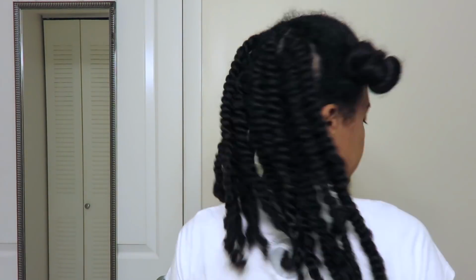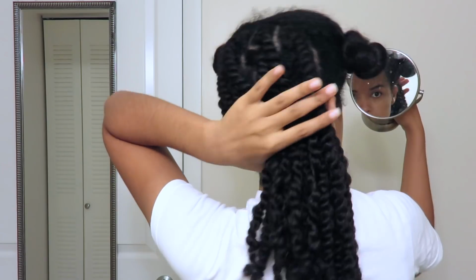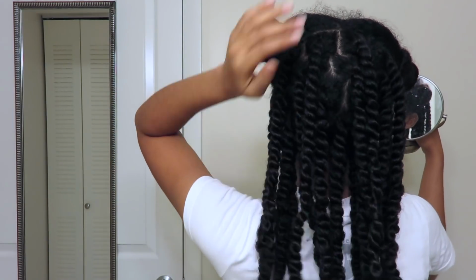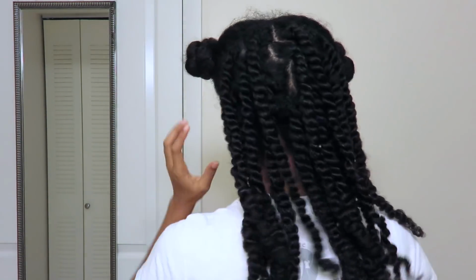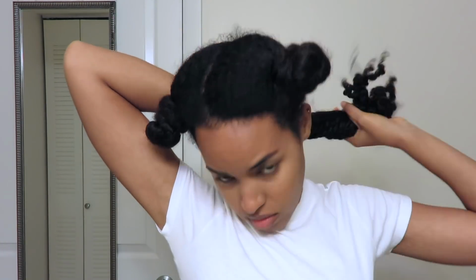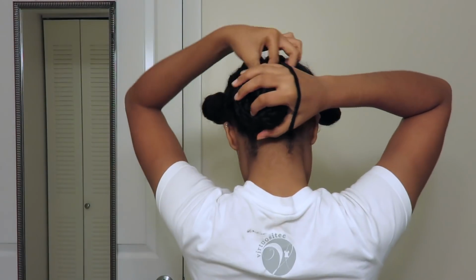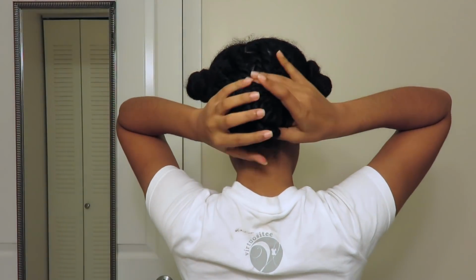So this is the back section done. I have 5 rows in total, and as you can see, because I staggered them, you can't really see most of the parts. Now what I'm going to do is wrap my hair up into a bun, and this helps to keep my twist lengthened because, as you know, shrinkage is real, and as my hair dries, my twists are going to shrink up. So I tend to put it in a bun so that I can maintain some of the length. Now moving on to the top section.